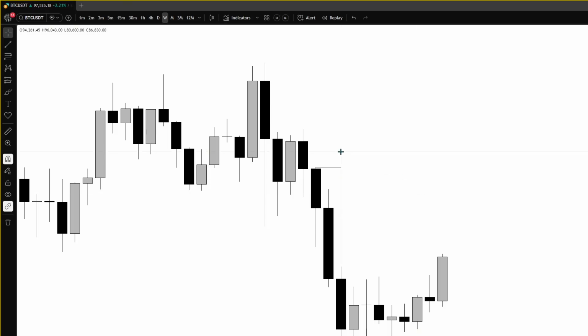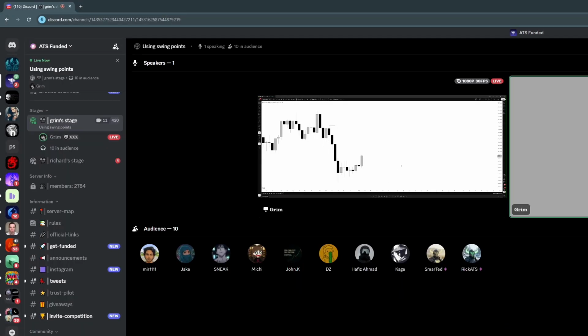And the answer would be no, because if I look at this candle and I look right, this candle is lower. But if I look left, this candle is higher. So this can't be a swing high. The swing high is candle 2, right? This one would be correct because if I look left and I look right, it's the highest point. Yeah, okay, nice. Haviz got it.